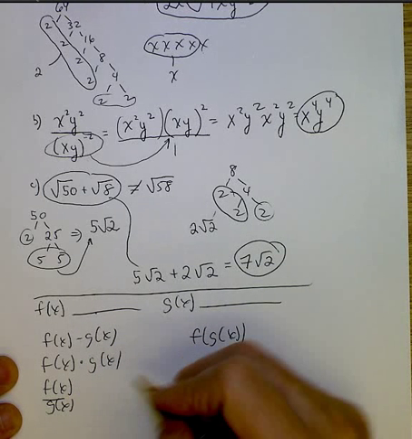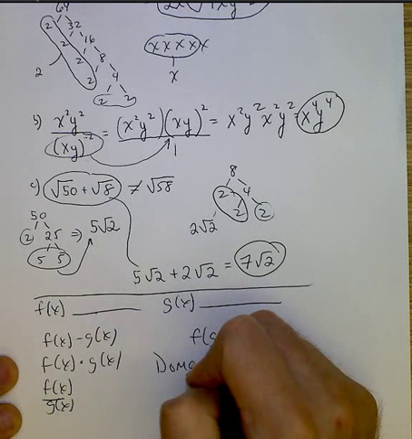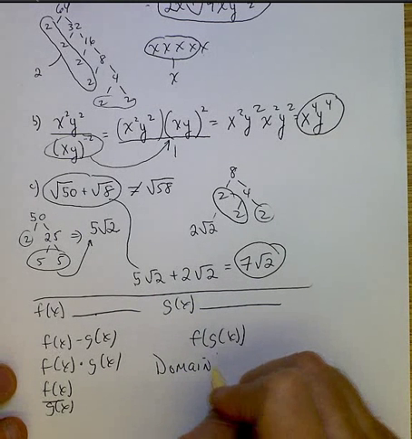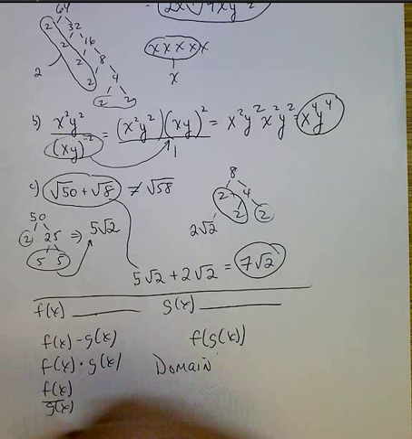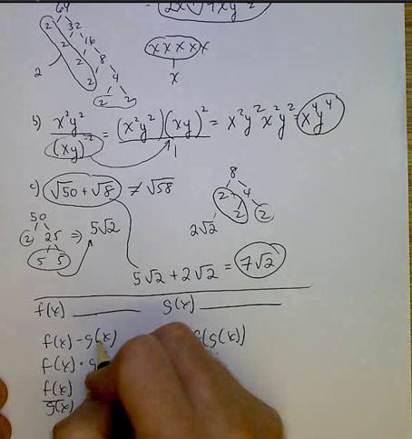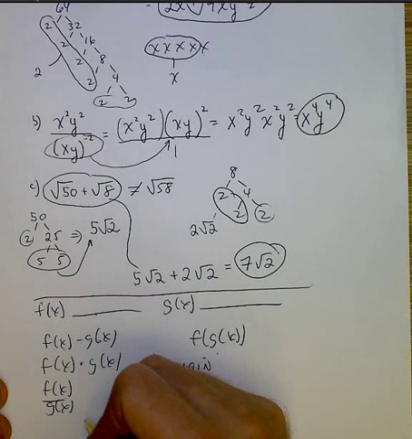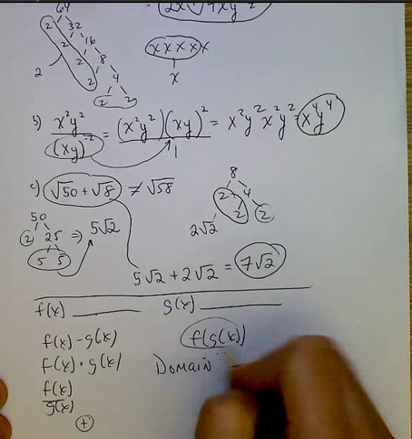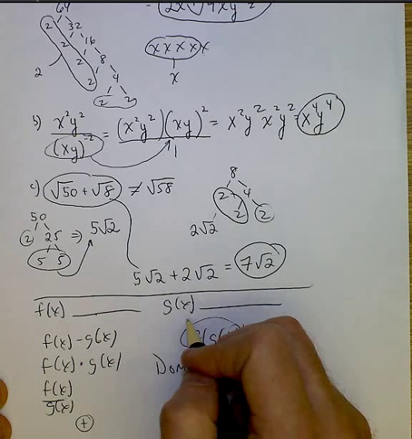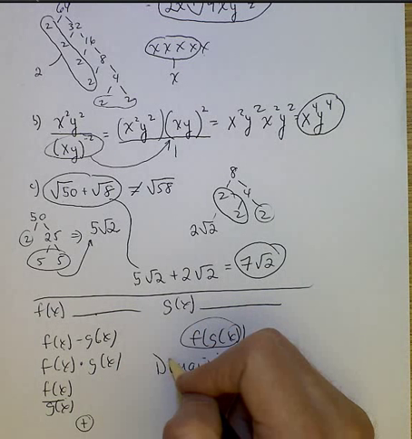You're going to have to find the domain for all of these. So go back to the video on domain, go back to your homeworks, and make sure you can do the operations, minus, times, division, or plus, and that you can do composites and find their domains. There'll be 4 of these, okay?